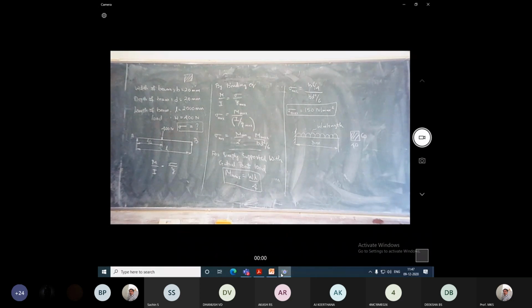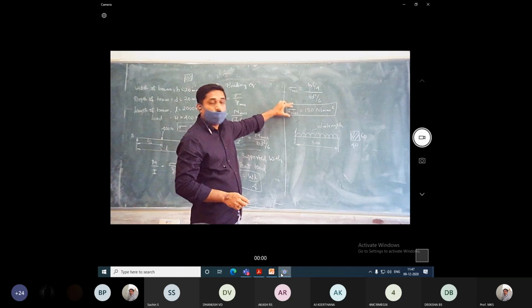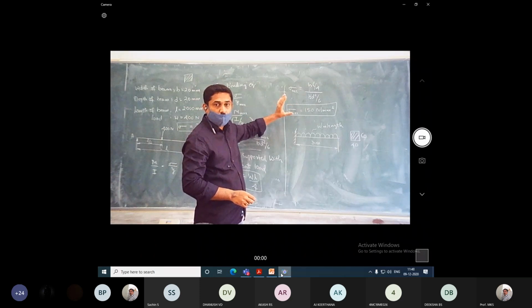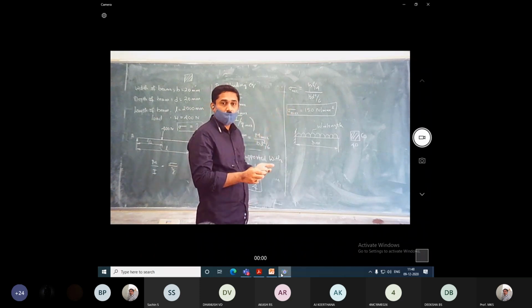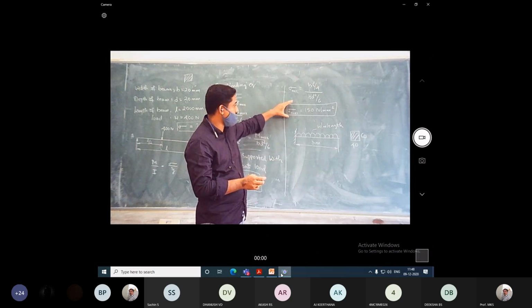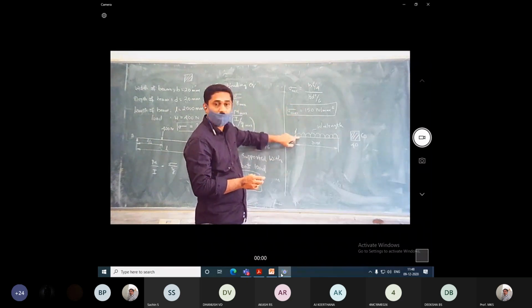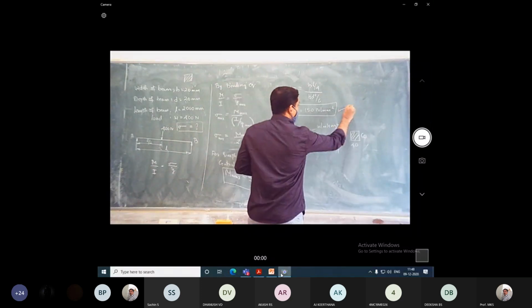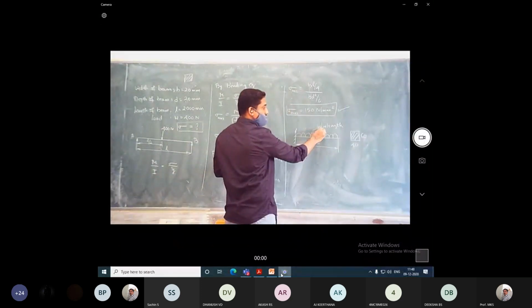So here, since it is the same material, the material properties do not change, so the maximum stress that the beam can withstand with respect to the maximum load will remain the same. So sigma maximum will remain the same for this particular beam also. Using this sigma maximum, you need to find W.